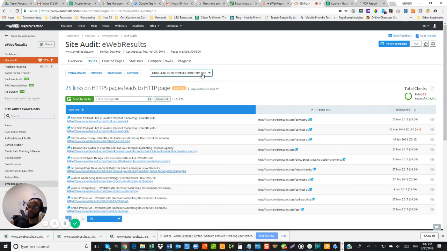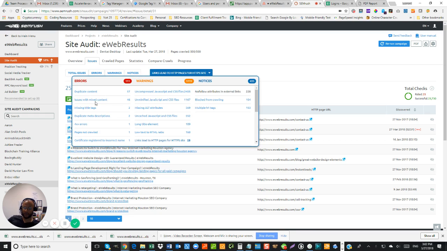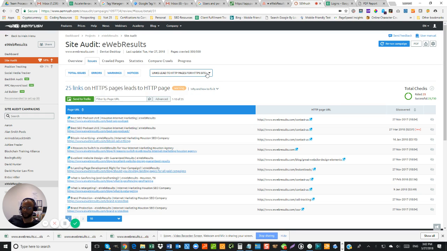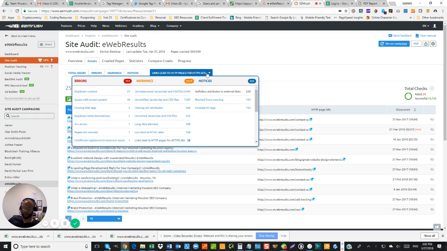I had a chance to really dig into the SEMrush SEO audit for eWeb results. And for what I found, I'm going to go through some of these. Some of these issues are legit issues that may have been missed the first time. The second group, they're pretty much false negatives. I've checked and they aren't actually issues. And then the third group, they are probably better ignored because they might affect site usability or some other functionality of the website.